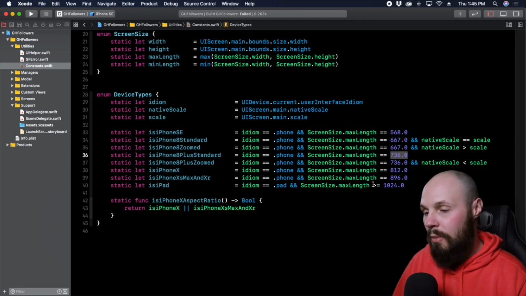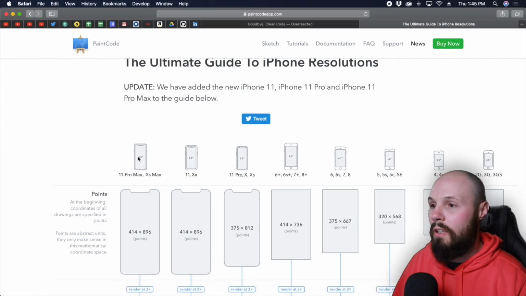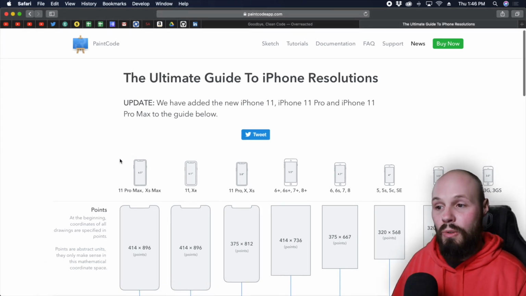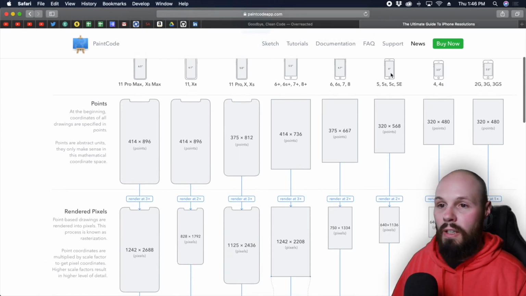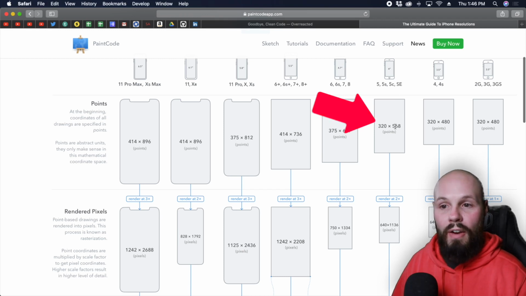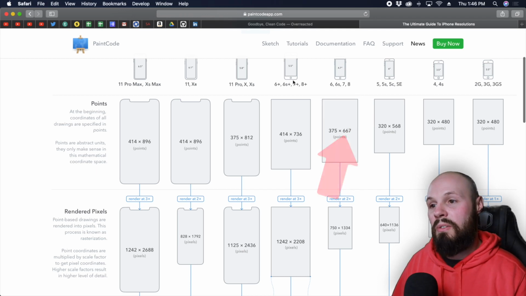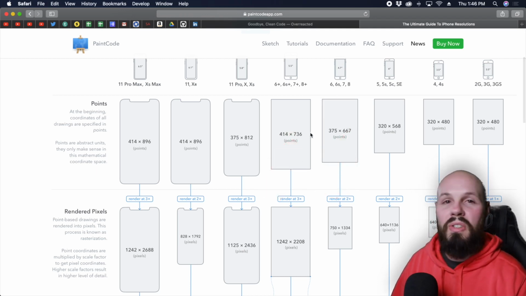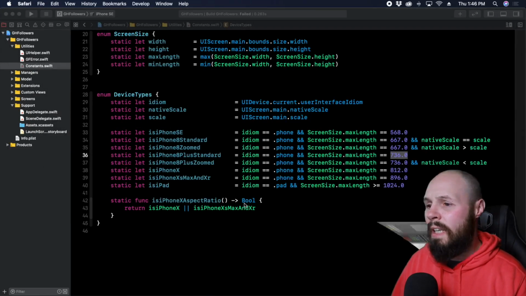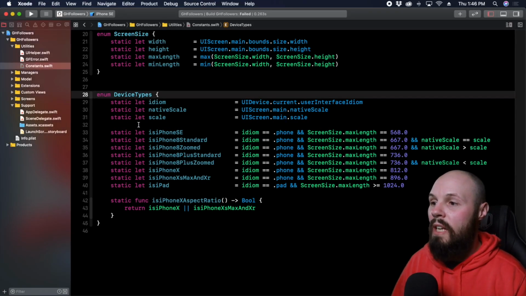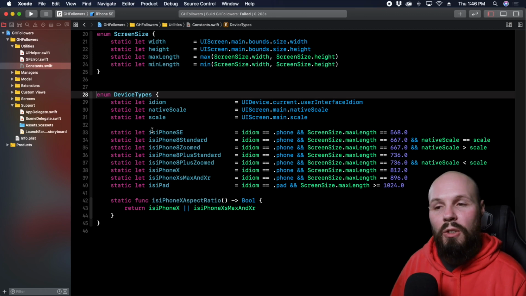And again, where I got these numbers, if you go back to Safari here, the ultimate guide to iPhone screen resolutions, you can see here, right? The iPhone SE here is 568 points tall. You see the 6, 7, and 8, 667. The 6 Plus, 7 Plus, 8 Plus, 736, right? So you can see where I got these points from. And the reason I use these is to get very, very granular with my UI.